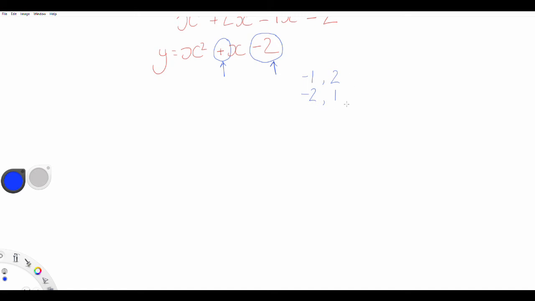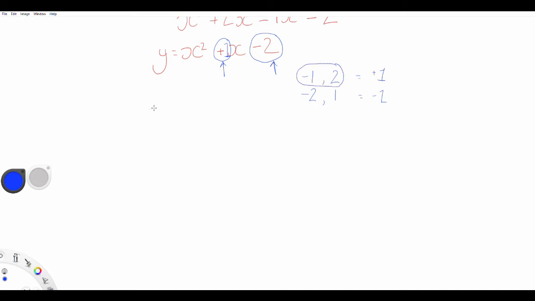So once you've thought about which numbers you can have as multiples to make this term, we then want to think about when they add together, what is going to make this term. Now this is a positive 1, remember, so we need to think of positive 1. Here we have negative 1 and positive 2, so that would give a positive 1. So that is probably what we want, but we'll just check that we don't have the same in the next term. We have a negative 2 and a positive 1, so that would give a negative 1. So we want a positive 1, we've got a positive 1 here, so this is what we're going to use.